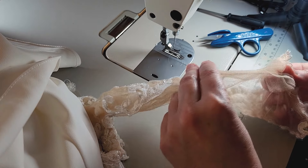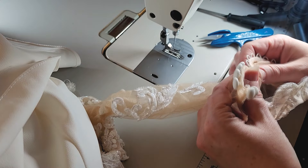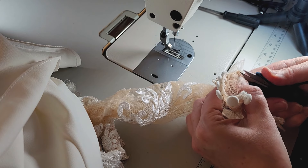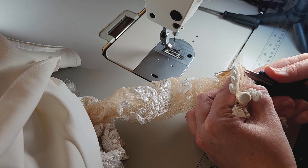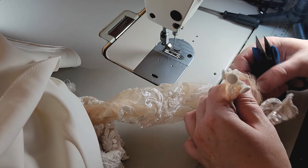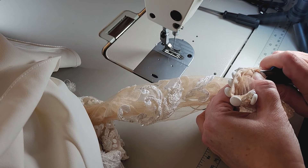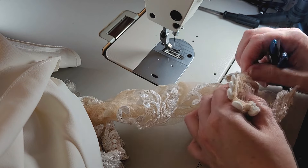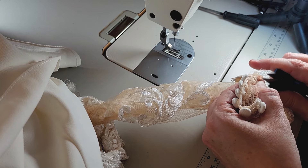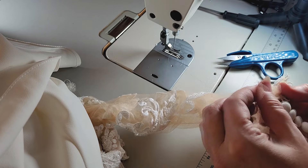There's something hung up in here — invisible thread, you know how it'll do that. I think my box got too tight. When that happens, I just snip a few times — snip and release. If it overly releases, I just sew back over it again. I remember I locked at the beginning and at the end and sewed around quite a bit, so it might be okay.